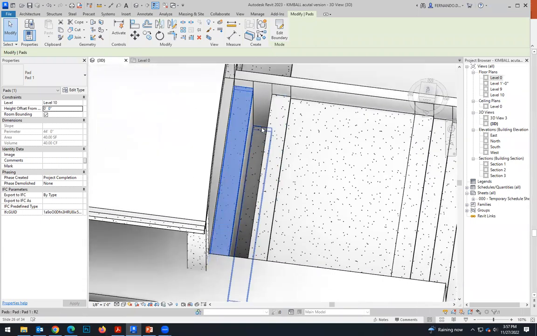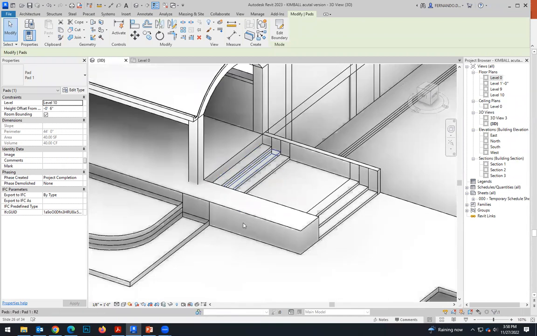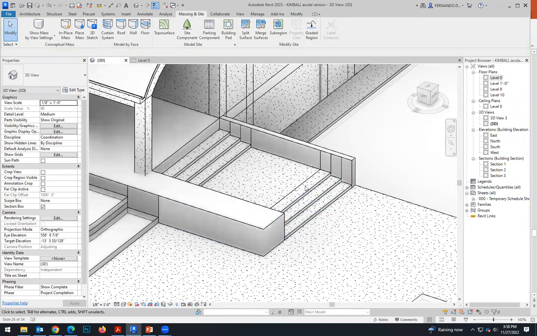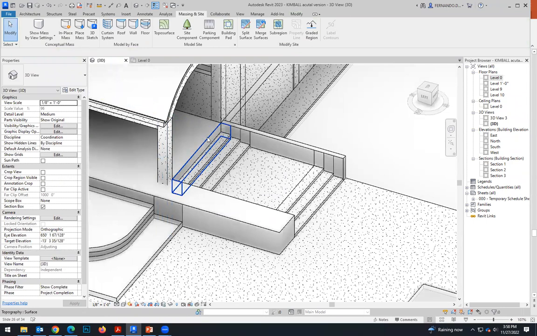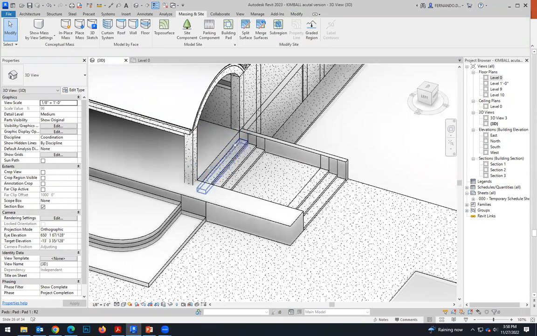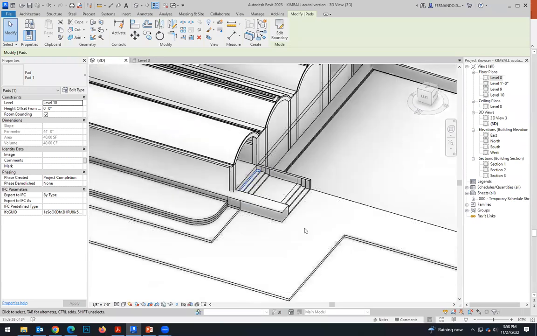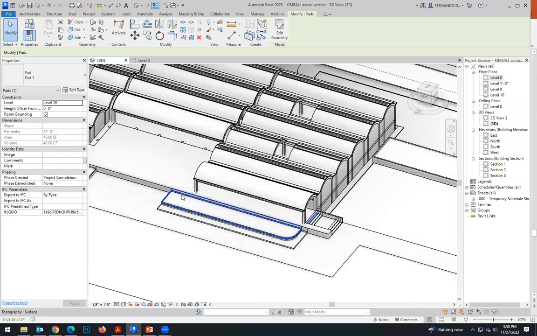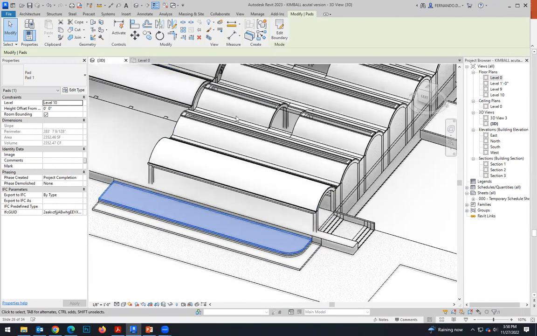Well, I did something wrong here because I think this is level 0. It has to be level 10, 6 inches. Okay, there you go. So here we have the steps, more steps, and here I need another building pad at this level, and this level is level 10 and 0. So probably all this area should be at level 10, 0. What about this one? This is level 10, 0. Yeah. So let's do it again.